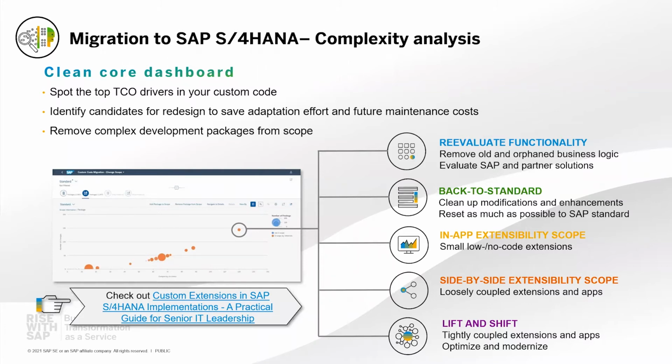Second, and more important, many of your current implementations in traditional ERP systems are likely to be outdated, both technically and functionally. That means they may rely on modifications or clones of SAP standard code, old style enhancement techniques, or old business logic. And therefore, we decided to implement a dashboard which will help you to identify such candidates in custom code for redesign. And it works as the following. When defining custom code scope, you can also display the complexity of your custom code migration in a graphic. It summarizes the number of relevant changes in your custom code in accordance with the complexity of it.